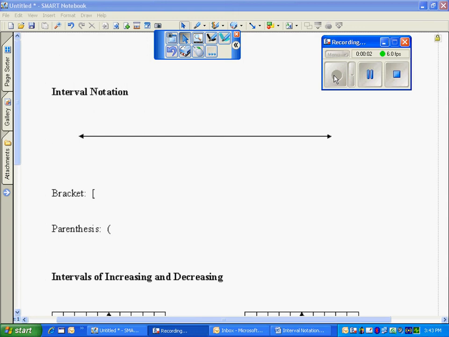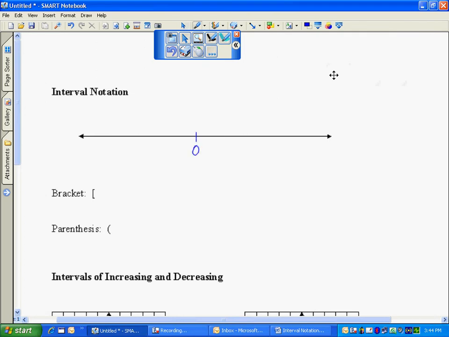Interval notation is a way in which we mathematically write a region of values. For example, on a number line, we start with 0, and we notice that this arrow continues to our right. In fact, that never stops. If I think of a larger number, you can always think of one larger than that. So we say that it heads toward positive infinity.